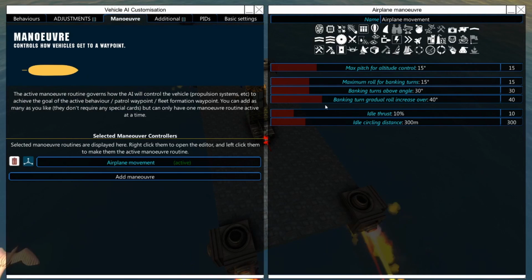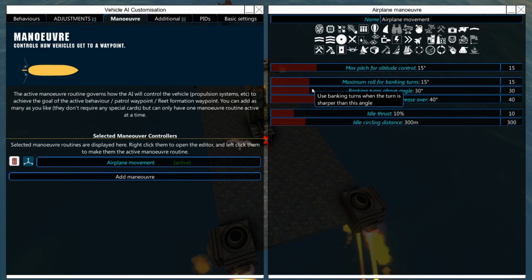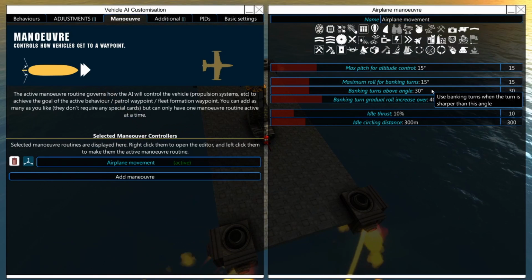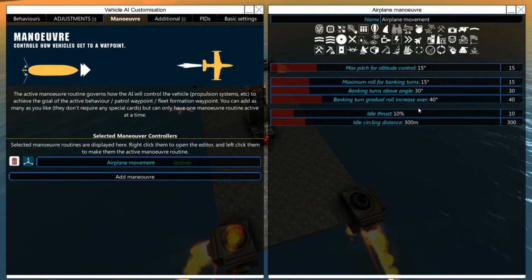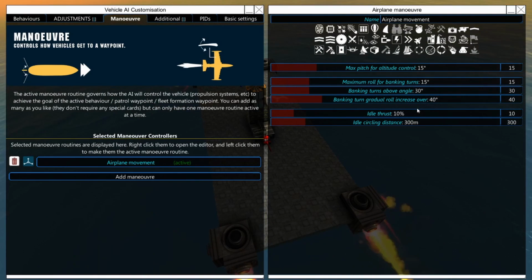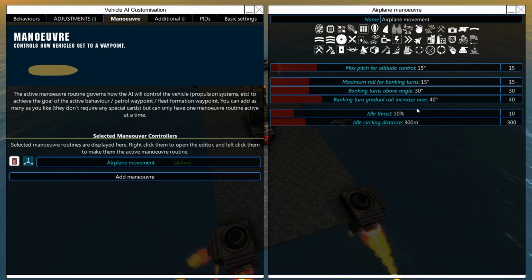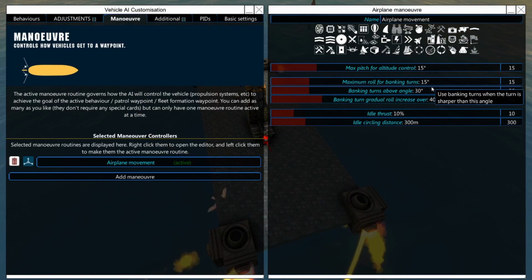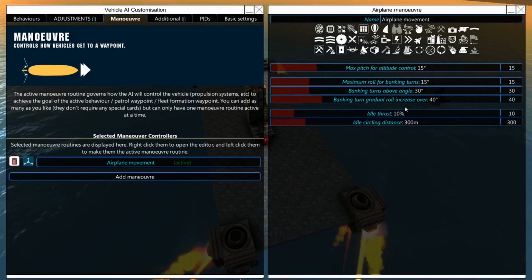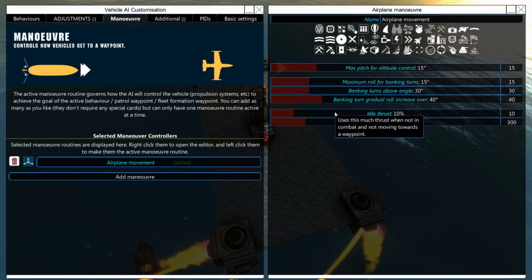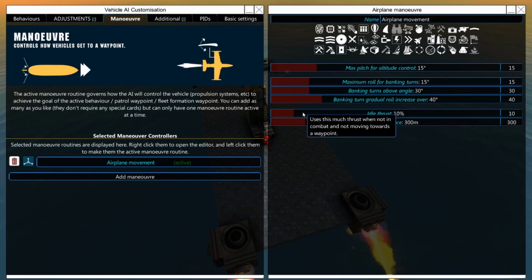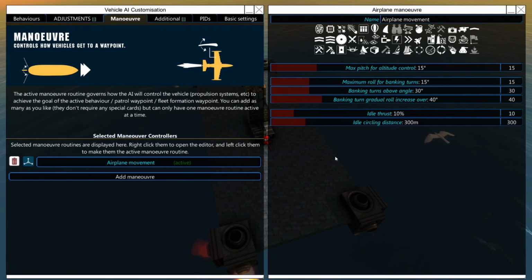So if I'm at 30 degrees, I'm still at 0 roll. If I'm 50 degrees yawed away from the target, I'm going to try and roll to 7.5 degrees banking, or roll, and then I'm going to try and execute that turn. So you've got a lot of control over exactly how your banked turns are done with this setup. It's very powerful and a really great way of controlling airplane type vehicles.